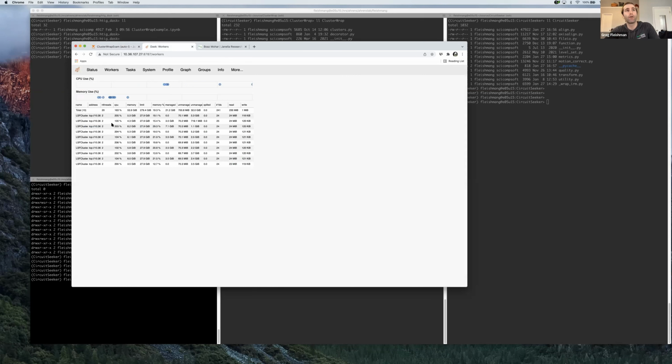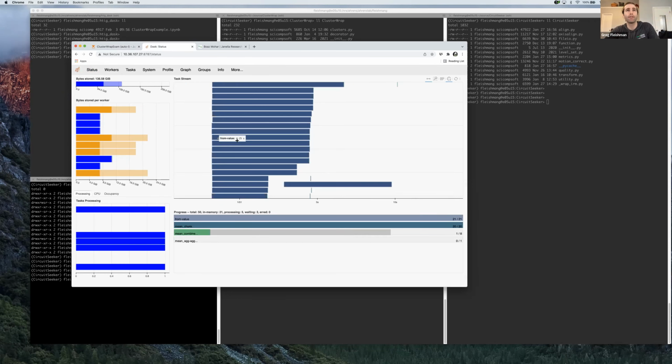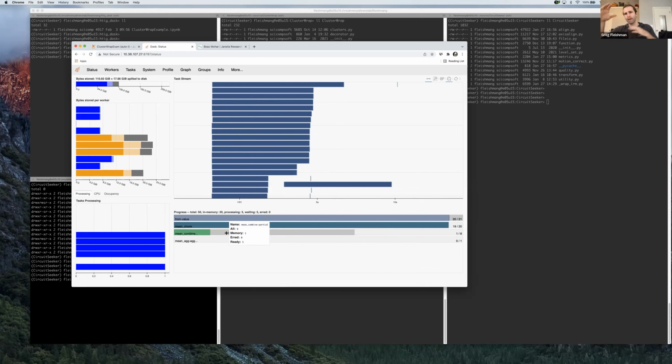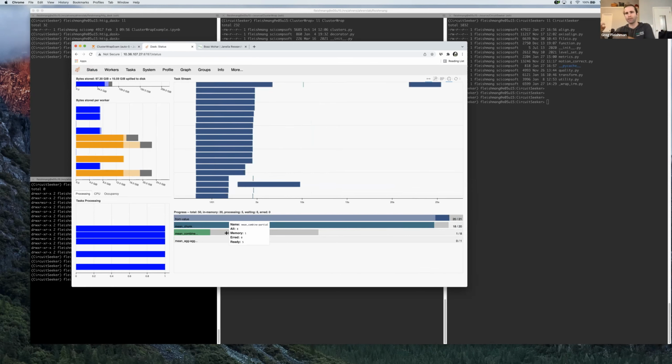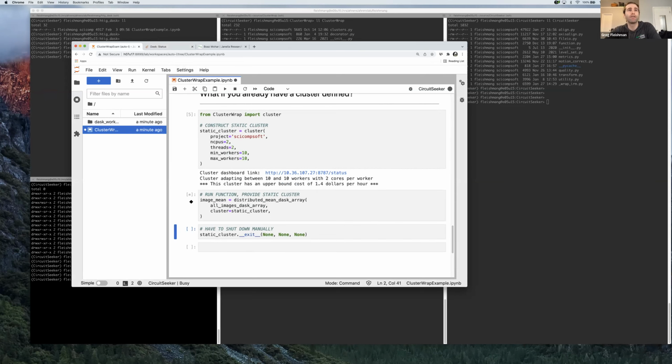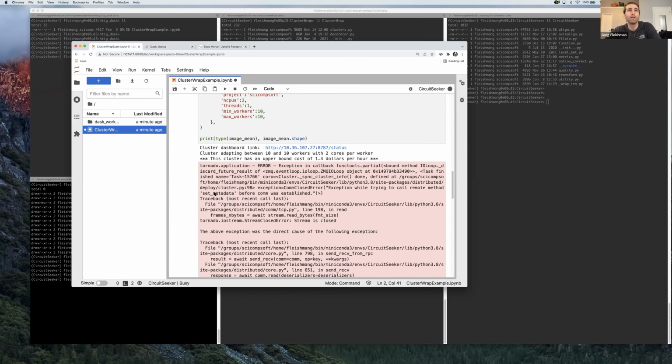So now the workers are all busy. Their CPU load has all gone up to close to 100%. And we'll see in the status window, this is all the data getting loaded off disk in parallel by each worker into memory locally on each worker. And then after a while, you'll start seeing these mean combined partials complete, which is like sending data between workers, adding it all together and computing your image mean. And then this will finish, and image mean here will be exactly the same as image mean here was.